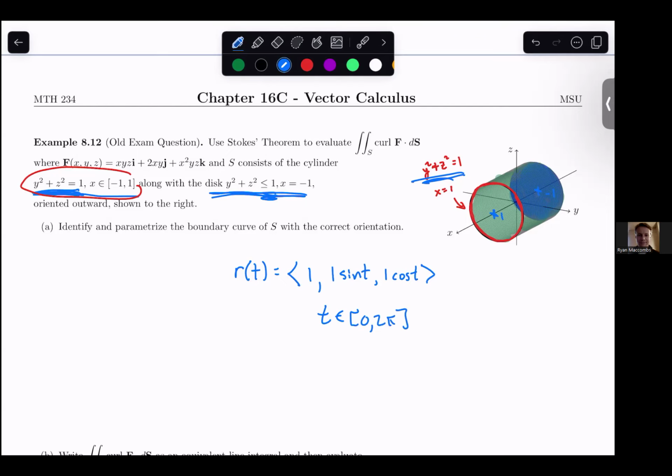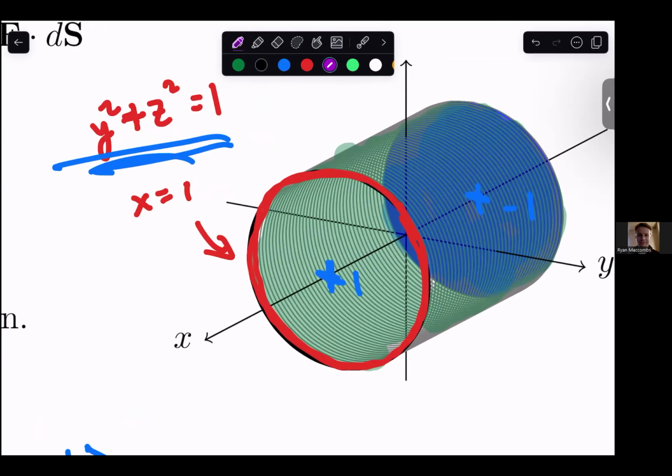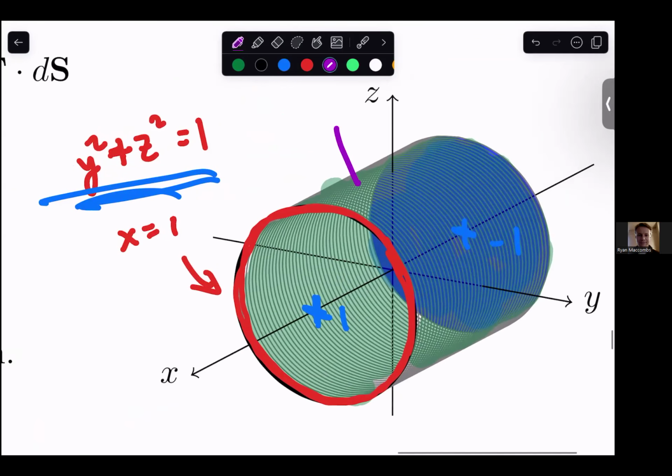Now, we need to worry a little bit about the orientation, right? Because this is a bit of a strange surface, a can turned on its side, we need to worry about the orientation a little bit. And so again, without any phrases here to specify orientation, we assume that we have an outward orientation, a positive orientation. So we're going to have something along the lines of this. So outward for the can, these are going to be some sample normal vectors.